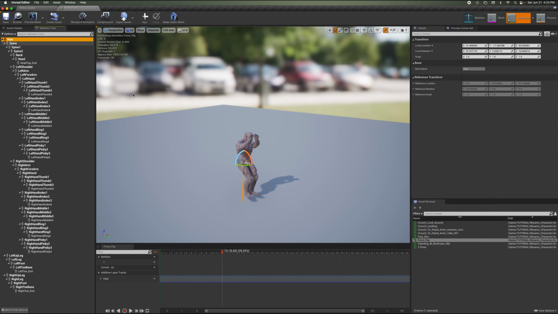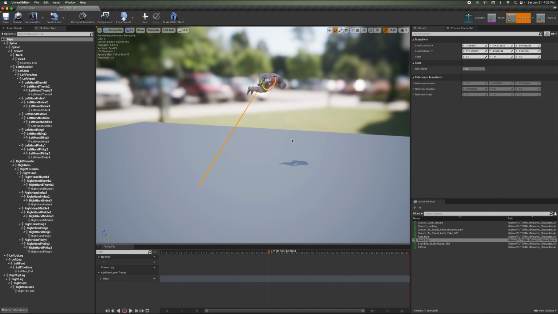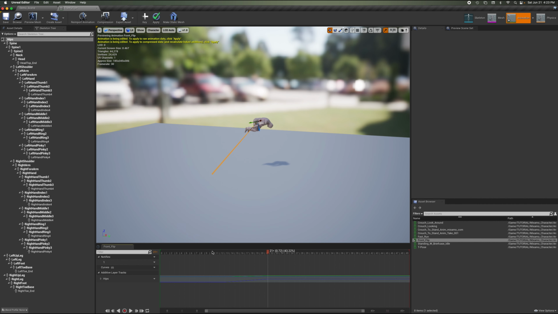So his hips are his sort of center, his root, if you want to call it that. So I am going to bring his root down. All I'm going to do, and this is great practice as well, is just to learn how to adjust animations. So you can grab that, bring it down, bring it back, add a keyframe. Let's watch it back and see what it looks like. There you go. So now he's jumping a little lower. So we'll apply that.